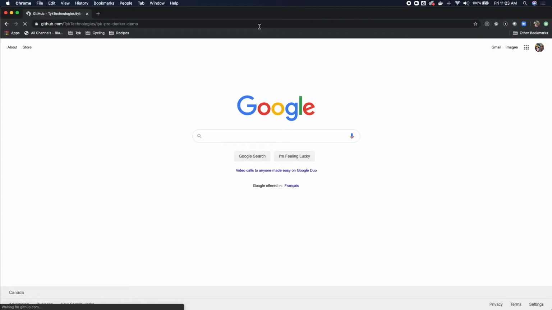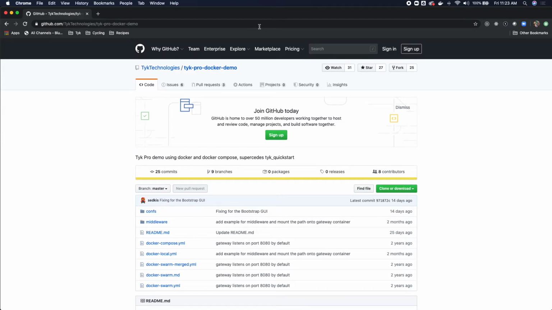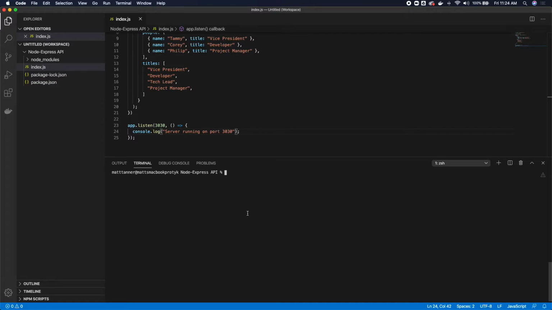So let's go here. And then what we're going to do is we're going to actually clone this repository. So this is all our Docker Compose, all of these necessary files that we need, and all of our configurations. So clone or download, we will take this here. And next what we will do is we are going to clone it into basically the same directory that we have our Node Express API in.